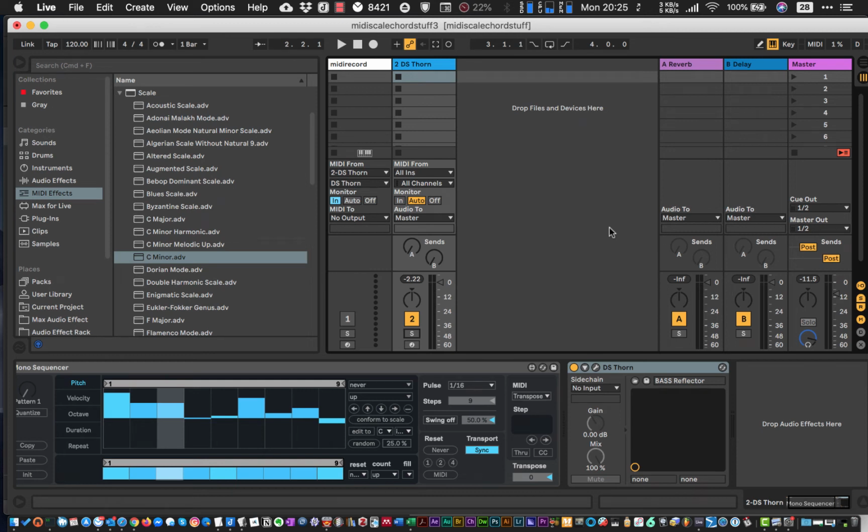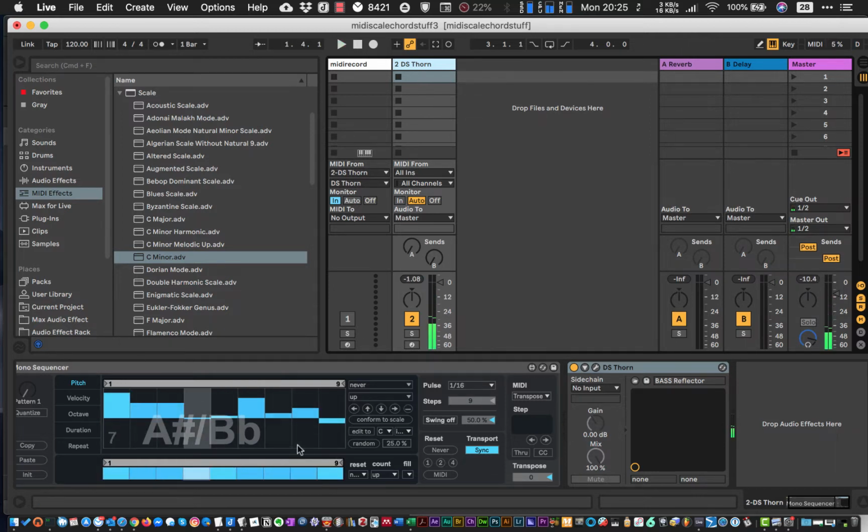Okay, so here is a really good way to make sure all your notes are in key, and also to make sure any chords you put on are in key. Every chord works perfectly. It's a kind of shortcut to music theory, but obviously I recommend that you learn music theory. So this is the sequence that I've made.